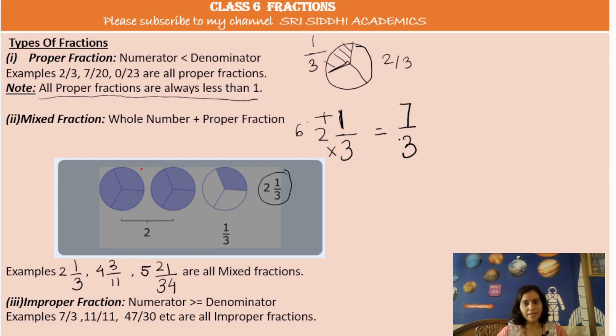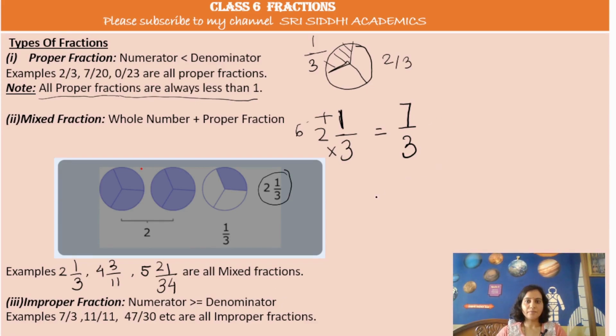Okay, दोनों में एक relationship बनाया जा सकता है. All right. So these are the three very important type of fractions. First we learned proper, where numerator is less than denominator. Mixed fraction, which is combination of whole number plus proper fraction, and improper fraction, which is another way of writing a certain mixed fraction. So here what we do is convert the mixed fraction into a fraction where numerator is either greater or equal to denominator.